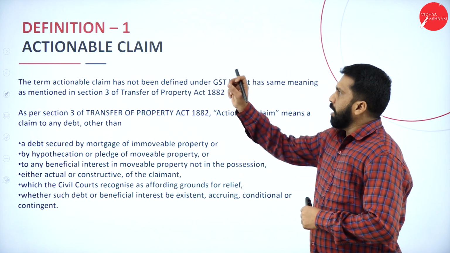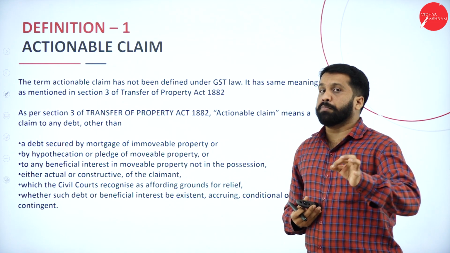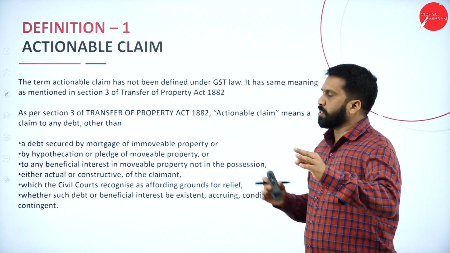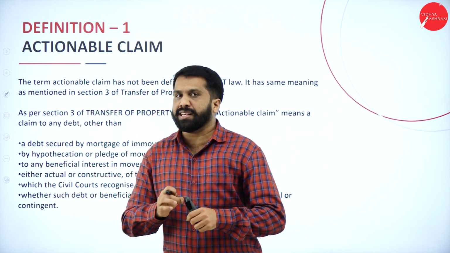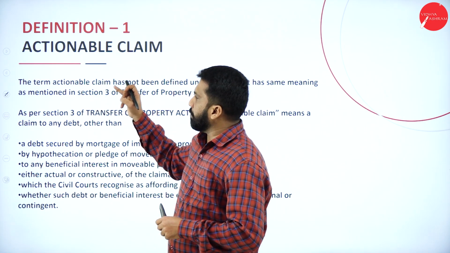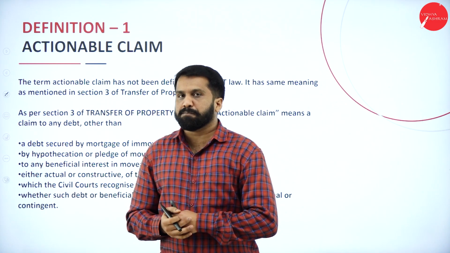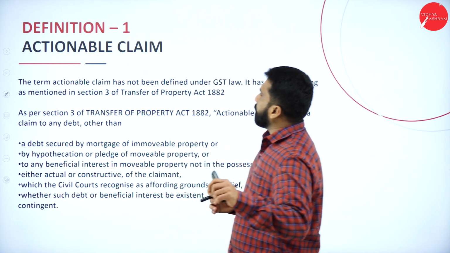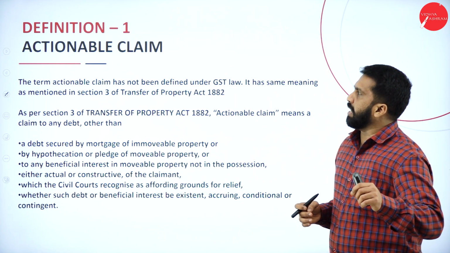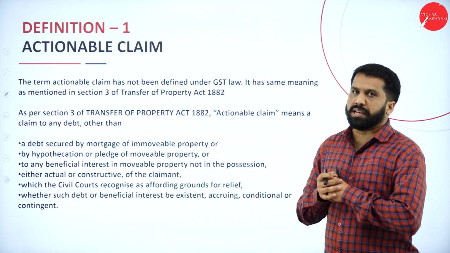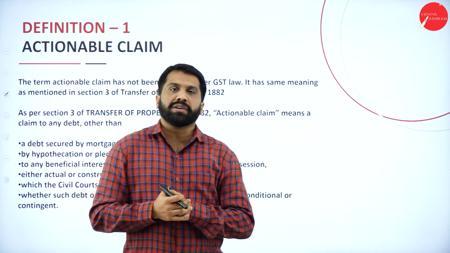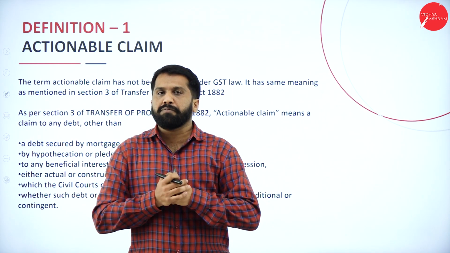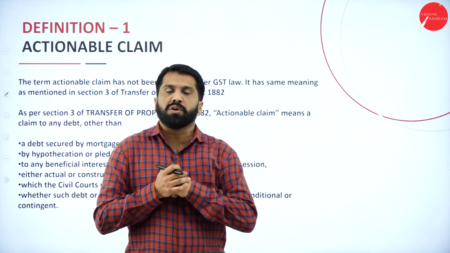First definition. I'll mention definition numbers 1, 2, 3, 4 so that it is easy for you to remember, as well as if you are maintaining any notes, mention the definition number and write down all the points. Now, your definition number 1 is called actionable claim. Actionable means what? You can sell it. How can you sell it? Like if 10 or 15 members are gathering, what can you do?